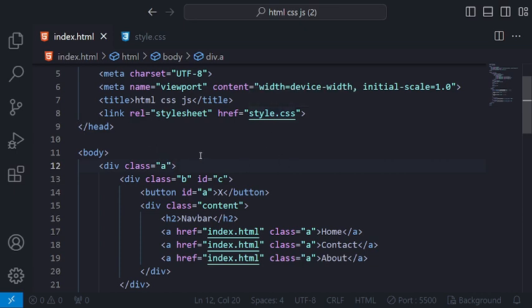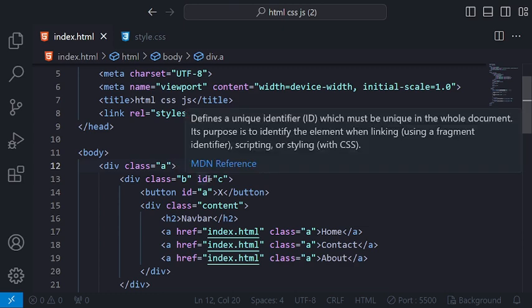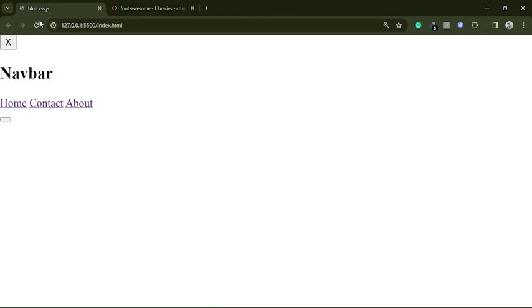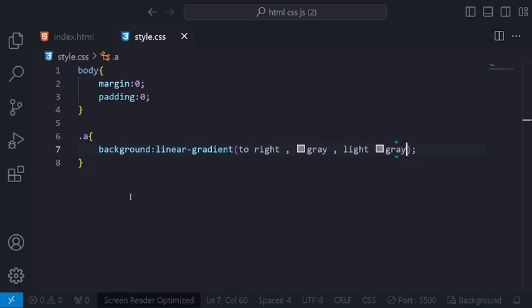Okay, the linking is here. Wait, that is .a. Simply save it. Save it here too. But the background is not coming. Wait, dot to.